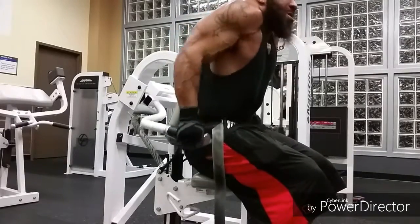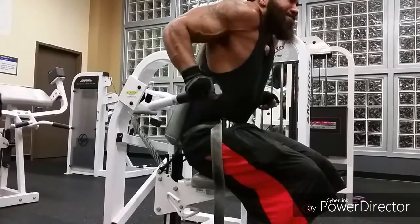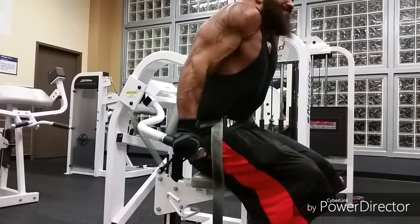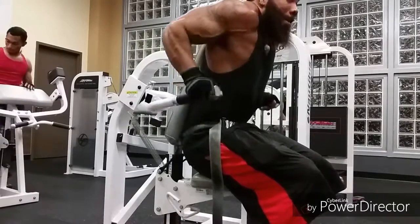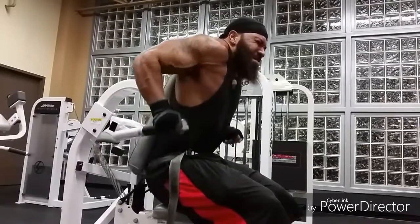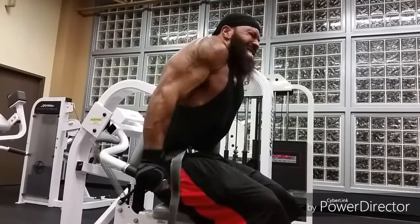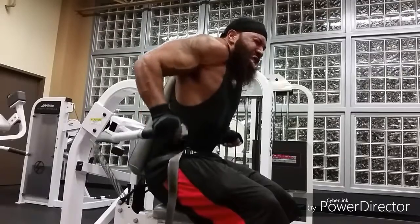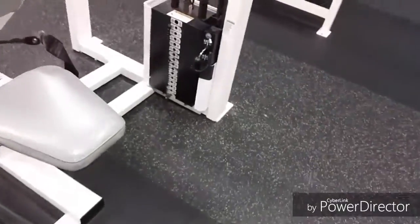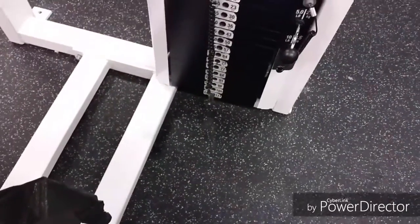That's another reason I'm unsure about this bodybuilding competition. I was hoping I didn't get sick because I know how getting sick can set you back a little bit. But I'm going to try to fight through it because I really want to compete this year, and I've got somebody that can help me. So I'm still excited and still got high hopes for it — let's just hope I can get better quick.